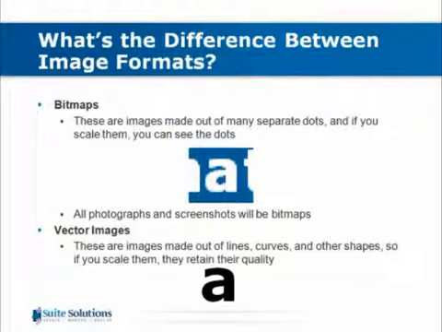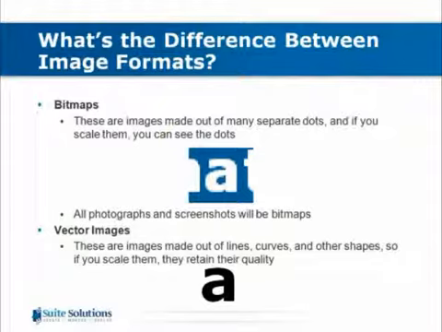Also, if you scale images, you can see the dots. It's not always the case that the images will show the dots like in this example, but when that doesn't happen, that's because the image has been artificially smoothed. The dots are really there. It's not that we've managed to get additional quality. It's as if you blow it up with the dots and then you run some sort of filter on it to try to clean things up. So bitmaps are made of dots, and there's nothing you can do about that.